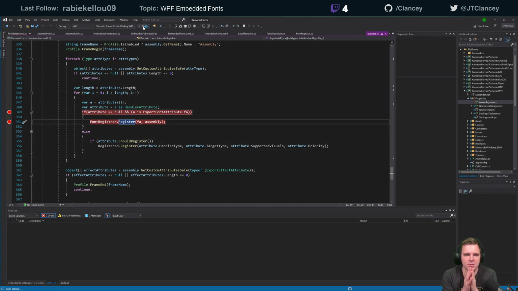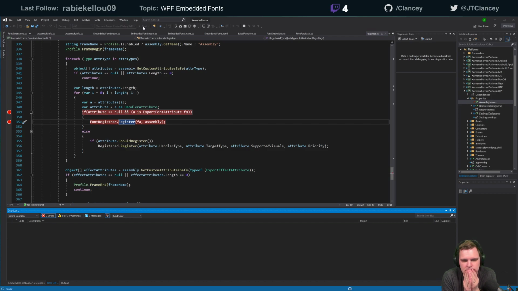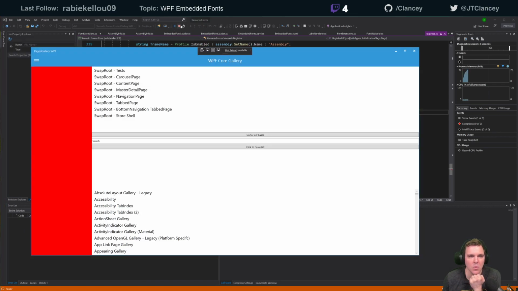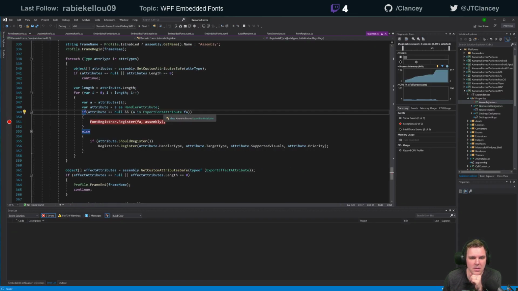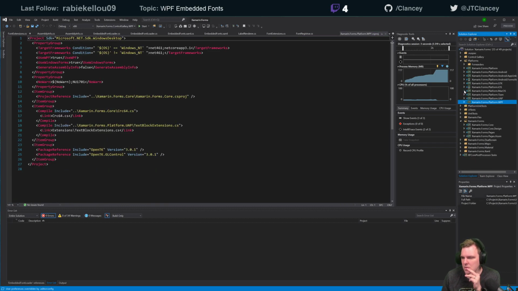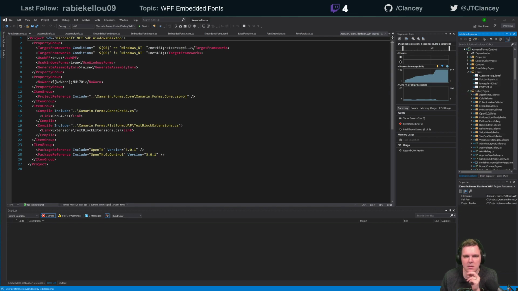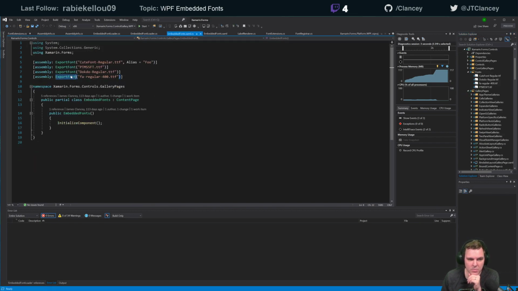WPF works with the same registrar, doesn't it? This is weird. All right. Why is it not getting that export fonts? Because those export fonts are in our control gallery. Wait, I still have it up. Export fonts.